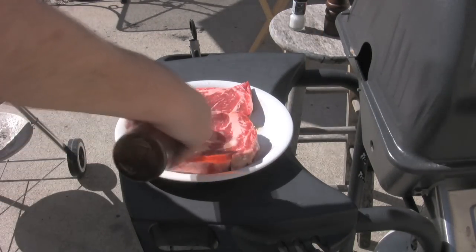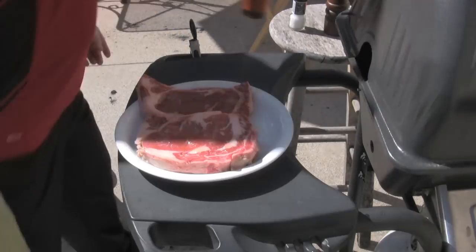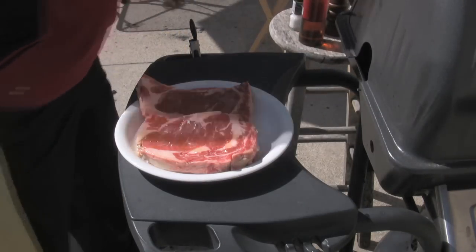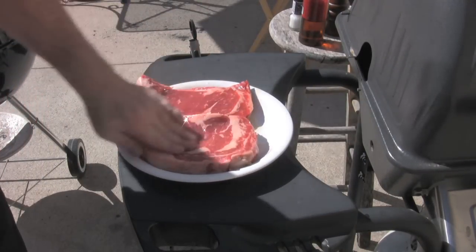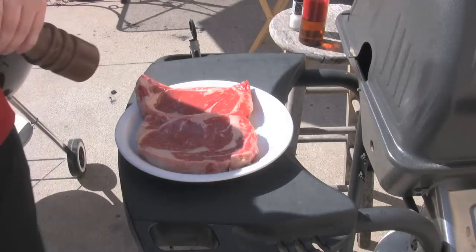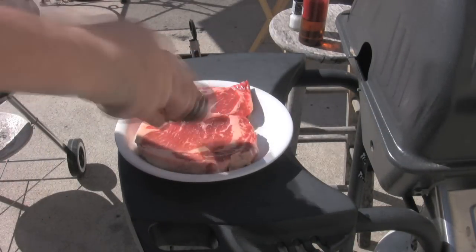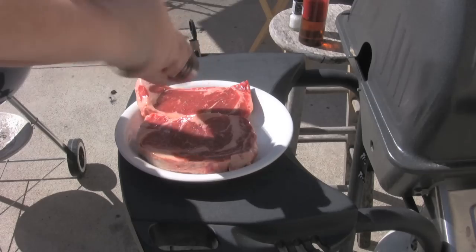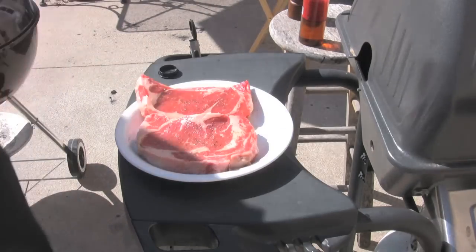All right, sesame oil. Yum. And just give it a rub. Coat it really well. And I'm going to hit it. See if I can get out of the sun a little bit here. I'm going to hit it with some black pepper. Gotta have that. Hit it with some sea salt.